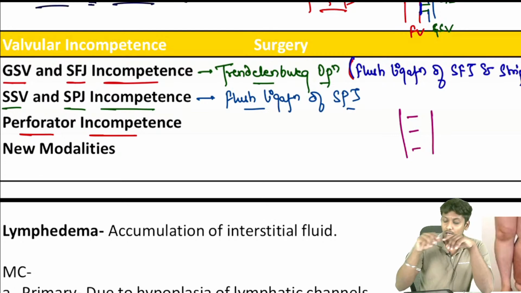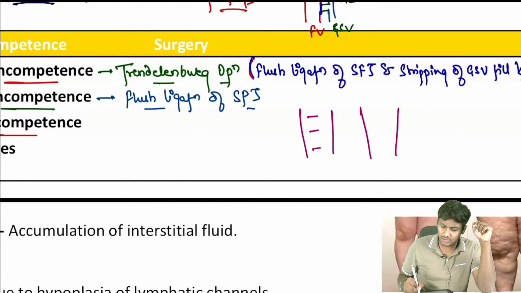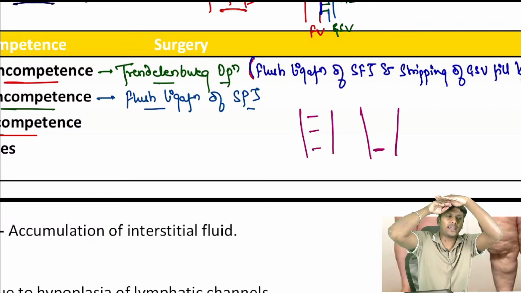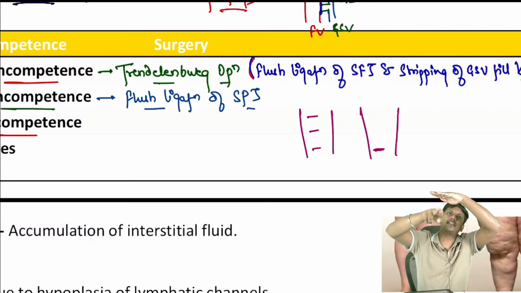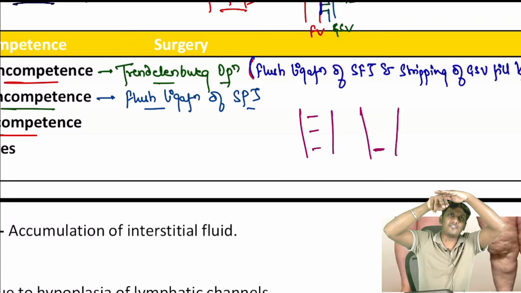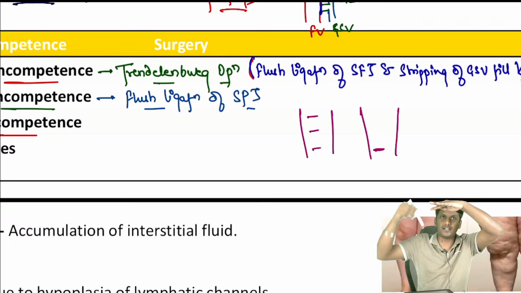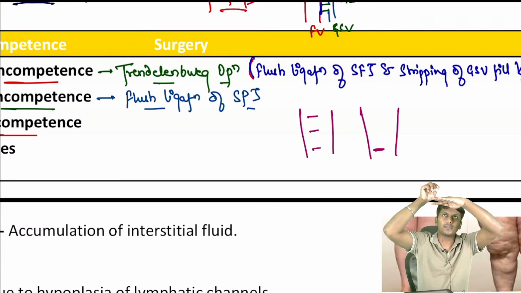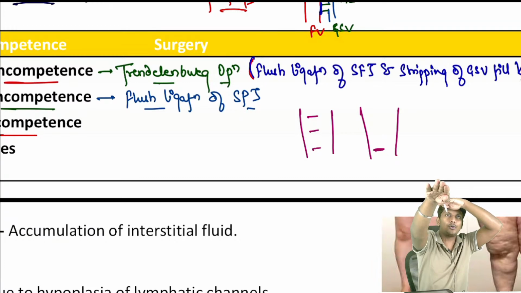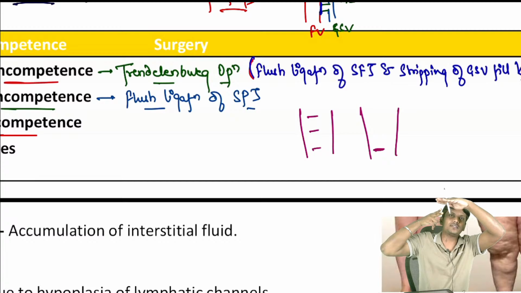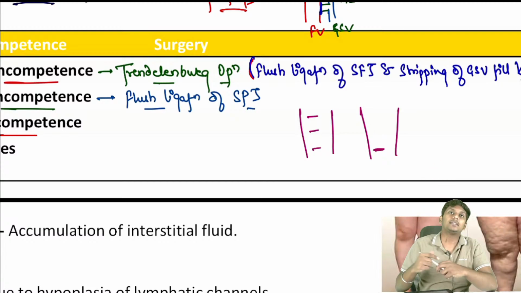Okay, that is important. But then we thought कि यार इतने सारे incisions क्यों देने? Why do we need to give so many incisions? So we used to make a single incision. We used to create a tunnel, हम एक tunnel create करते थे, and then we used to insert an endoscope there. Endoscope जैसे ही डालोगे, you will see the whole tunnel with the help of the camera. For example, I've created a single incision and inserted my endoscope over here. I'm able to see the whole tunnel, and there are a lot of perforators out here. So from the single tunnel, I'll start ligating each and every perforator. From the single tunnel I'll keep on ligating the perforators. That is what is done, bacho.